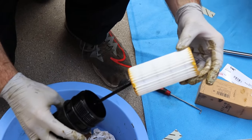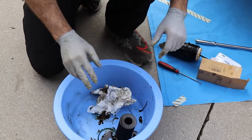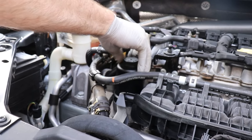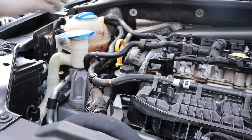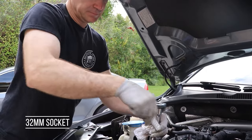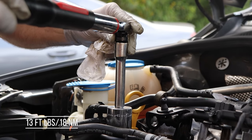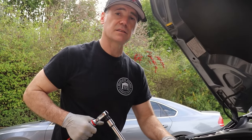Get your new filter and slide it over, then go ahead and click it into place. Give everything a little wipe and we're ready to reinsert. Just make sure you've got some oil on the O-ring itself. Simply insert the centerpiece down in and go ahead and use your hand to hand-tighten it. Last thing you want to do is cross-thread this plastic piece. Then grab your 32mm, snug it, and then grab your torque wrench. We're going to 18 Newton meters, or about 13.3 foot-pounds. It doesn't need to be tight — don't go crazy on it. It's easy to crack this filter housing.